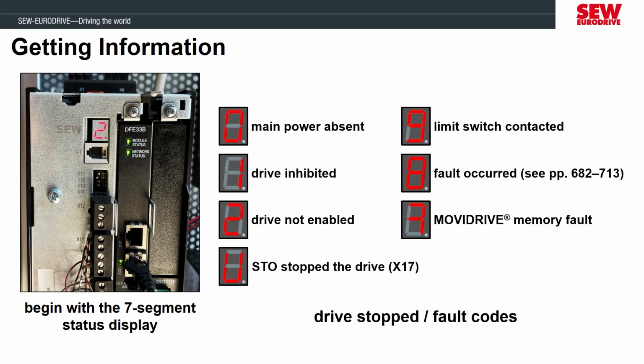There are also codes that indicate a stopped state for the MOVIDRIVE. I will mention that a stopped state doesn't mean that it's safe to enter the equipment to diagnose it. It just means the motor isn't being commanded from the MOVIDRIVE to rotate. Some of these are normal and some are not.